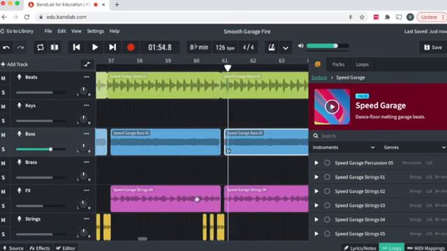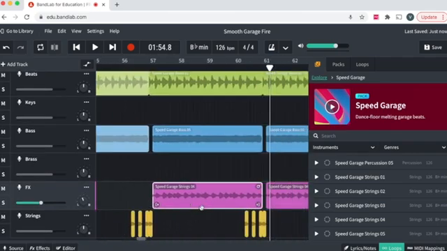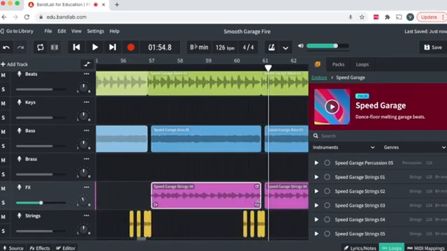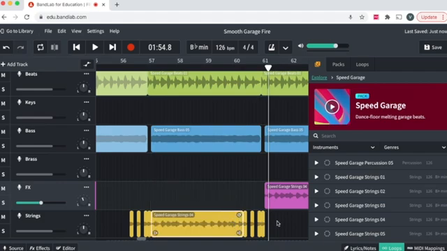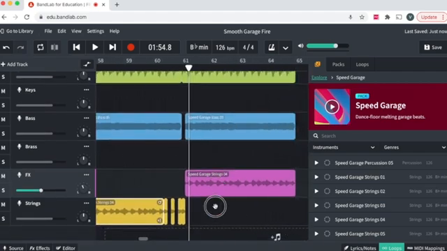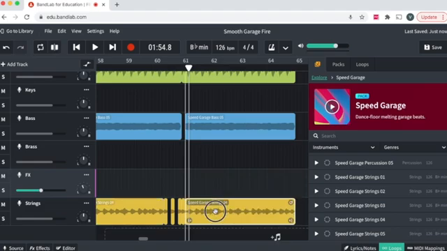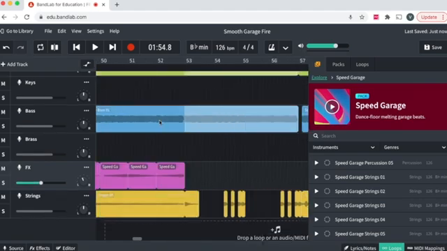All right, so for that part, I don't want to have... Oh, I've just realized this is my strings. These are not my effects. So they should be down over here. So let me take this over here. But first, let me shorten it out so it doesn't get in the way. Take it down. Right there, perfect fit. Take this one down as well. All right, let's see how that goes.